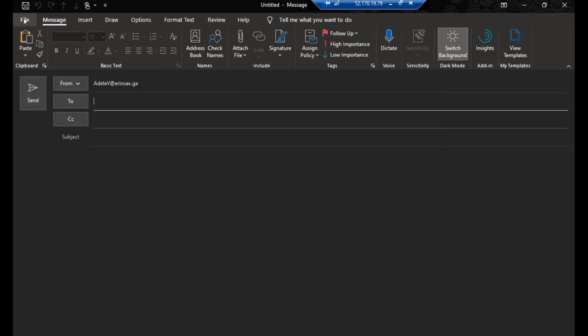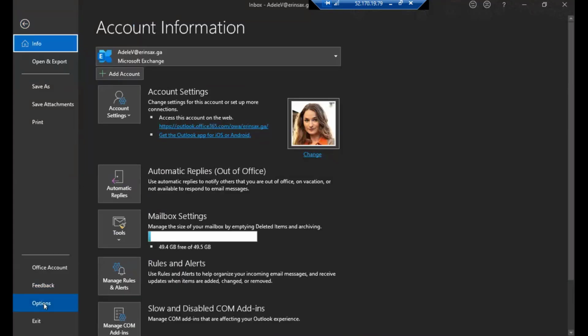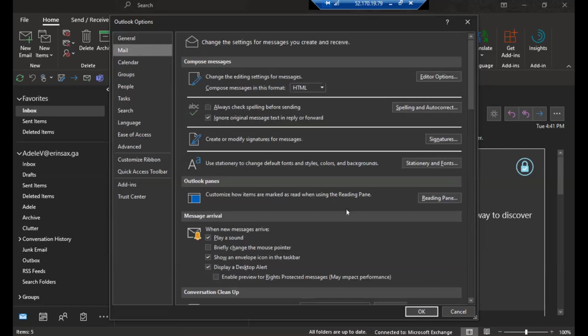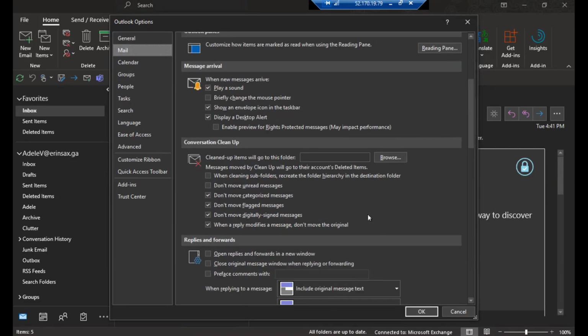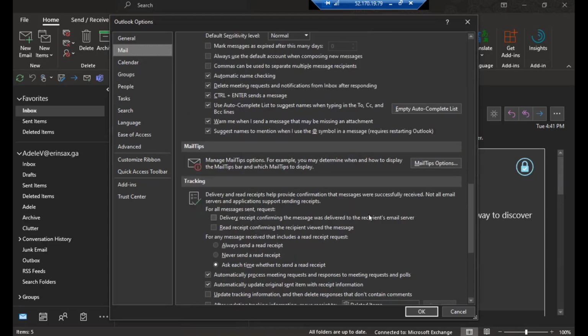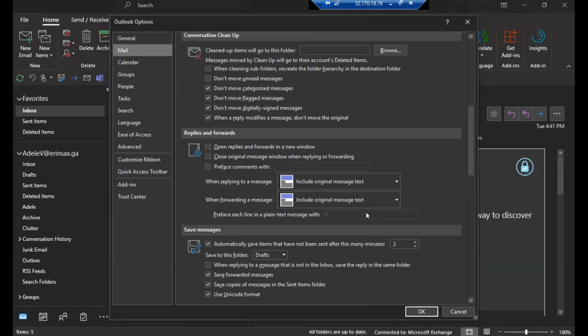Let me quickly check something here. There is a setting here, just give me a few seconds. I hope I see it now. There is a setting that talks about attachments.